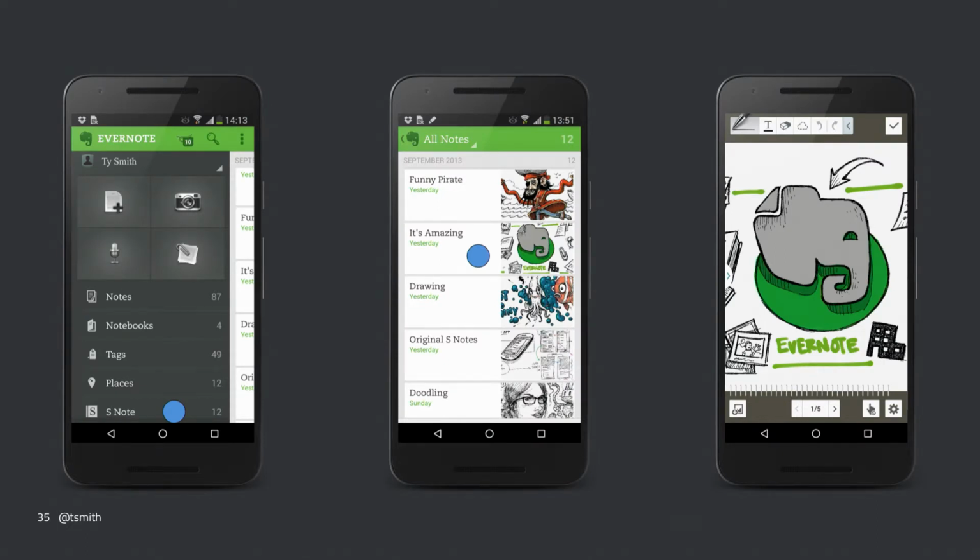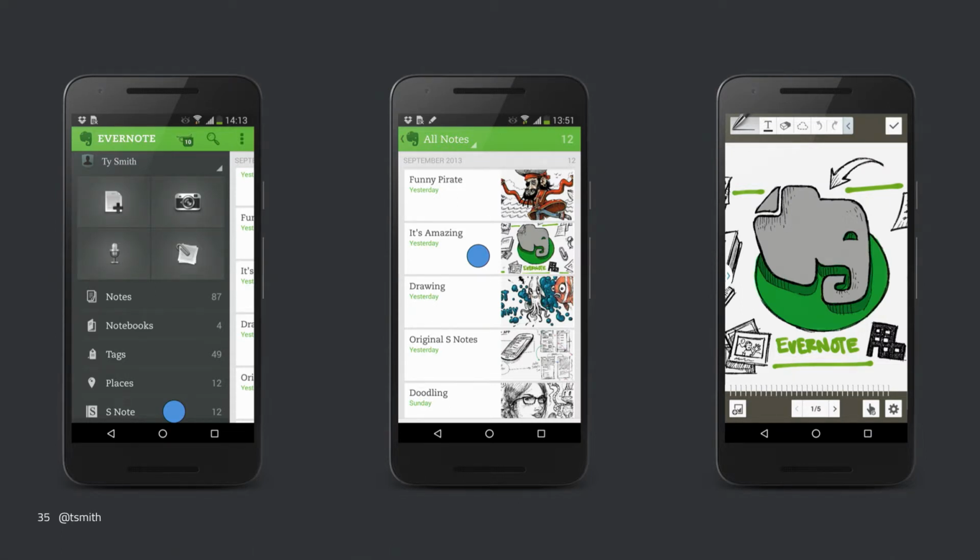So when I was at Evernote, we were tasked to work on a high-profile project, which was to directly integrate against Samsung's S Note. Now, you'll notice a theme here. Samsung likes to go to big companies and get them to make custom integrations because they have a large amount of market share. So that seems to work out well for them.